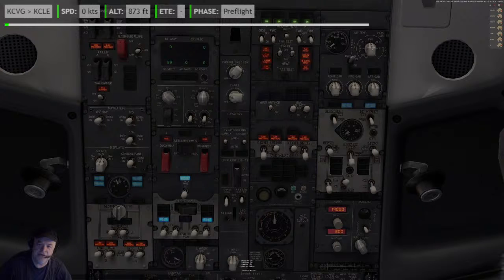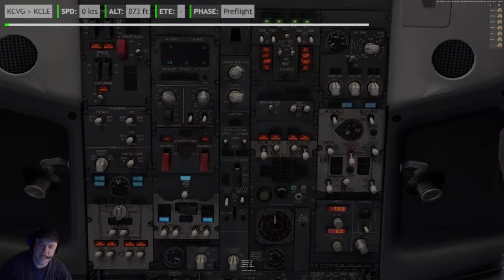We can monitor our cabin temperature. Right now, right pack and left pack are putting out just above 20 degrees centigrade, but the cabins themselves are showing pretty cool, about 8 or 9 degrees. Even, well, the duct supply is a little warmer, but the actual cabin temperatures are in the 5-degree range, so it's a little cool back there.